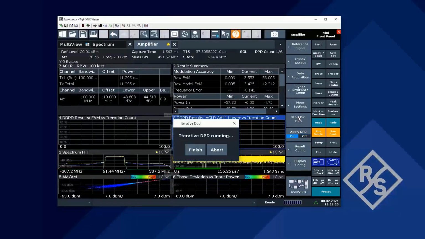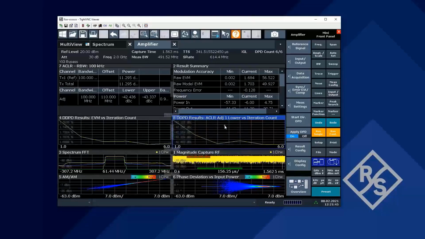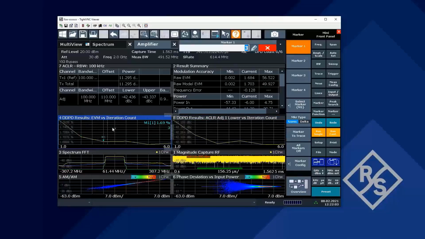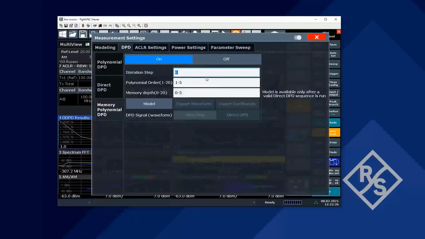Okay, let's start Direct DPD again. And now what we see here is we get EVM results over iterations. And for those of you who have some experience with K18D, typically it's decreasing over iterations, but every now and then we see slight increases. And in order to be able to use the best iteration, we have exactly this parameter where we can tell K18M the iteration step to use for the modeling. So as we see here, the 5th iteration is probably the best one. So let's take it. Per default it is always the last iteration, but we'll use number 5 here.